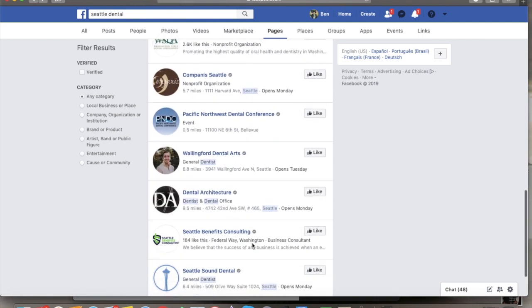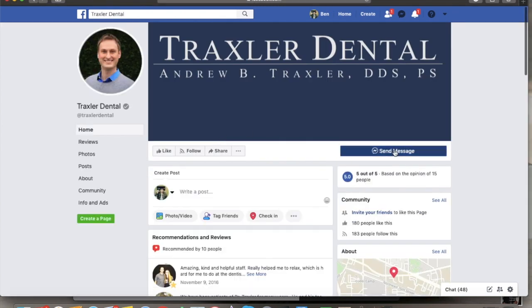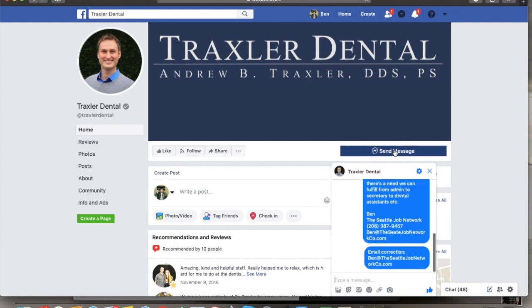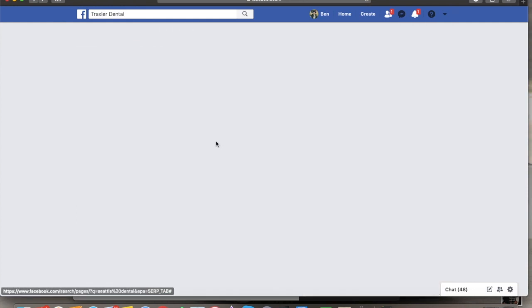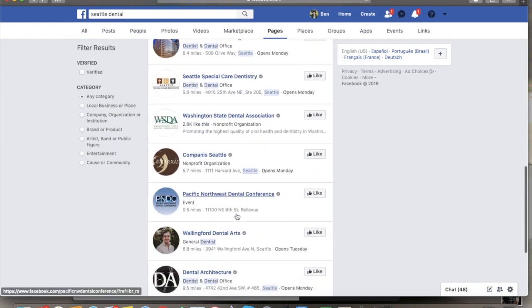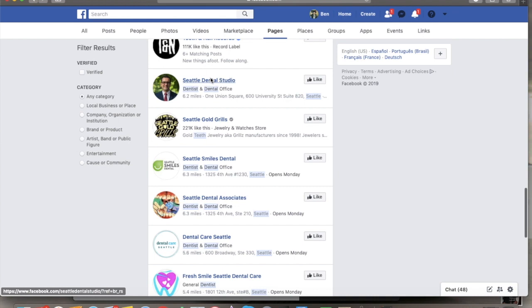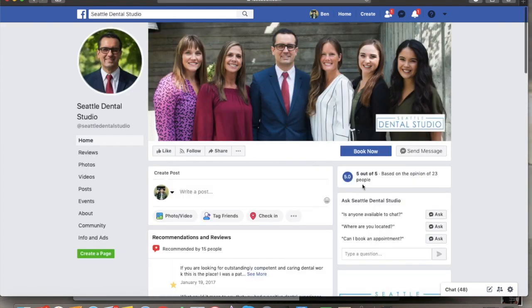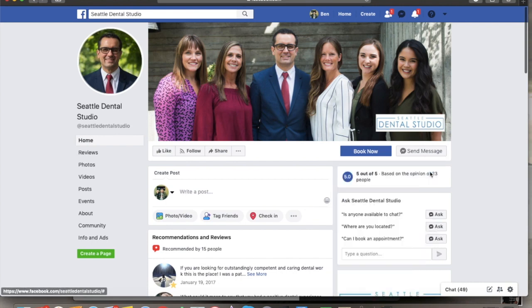Whoever's going to see it is going to see it, and they're going to be like, oh, we are hiring, or oh, we're not hiring, or whatever. You've got to understand, though, that this is the bottom level of staffing. Yep, talked to him before. The base level of staffing is where you're sending out messaging and you don't know who it's going to. I have no idea who's going to read these messages. It could be the doctor himself. It could be the social media coordinator that I messaged before. See, I've done all this before.